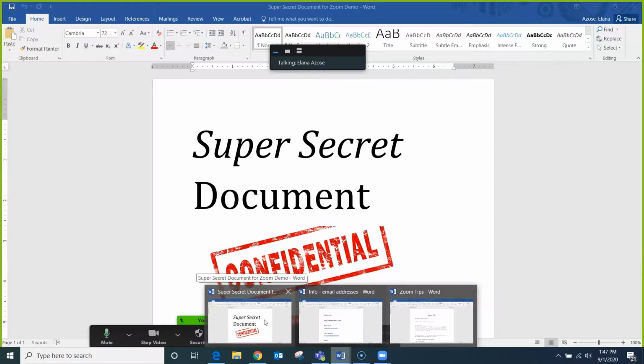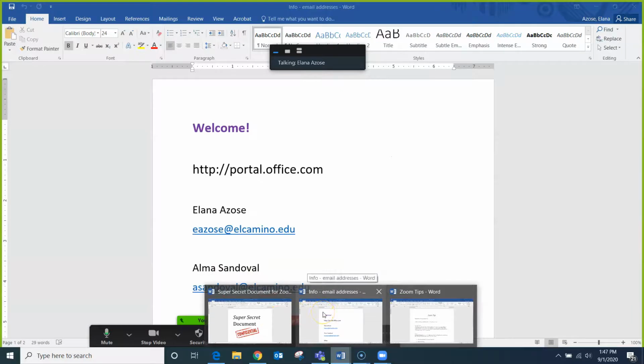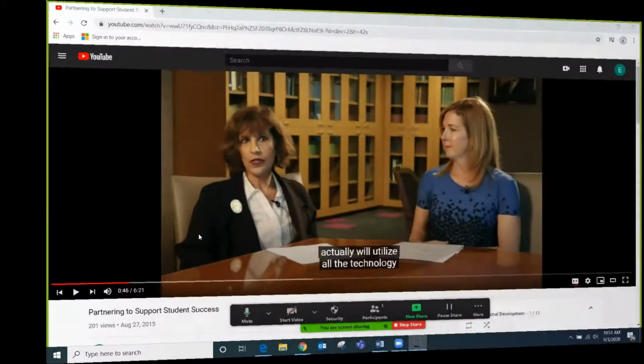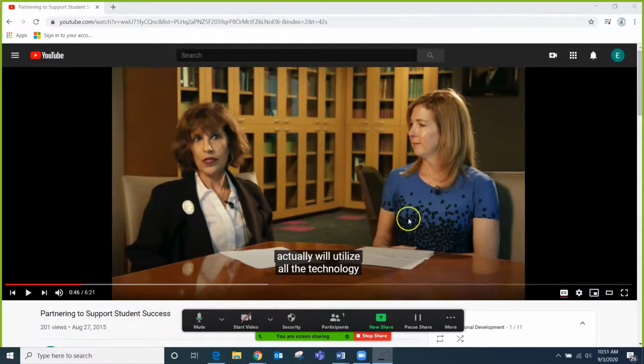So while the one-at-a-time method can be more cumbersome, it does give you some more control and privacy. And last but not least, let's talk about sharing a video during your meeting. Before you press play, you're going to want to optimize the audio and the video quality during the screen share. Here's how you do so.